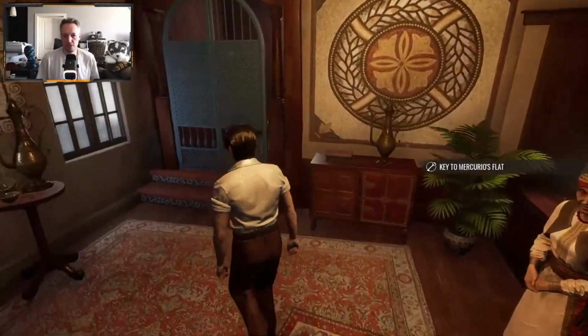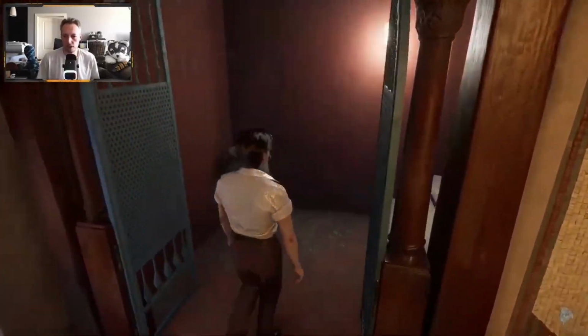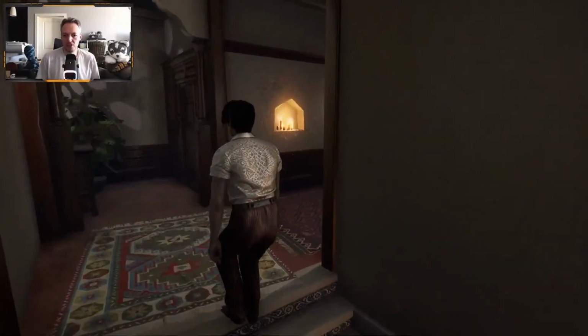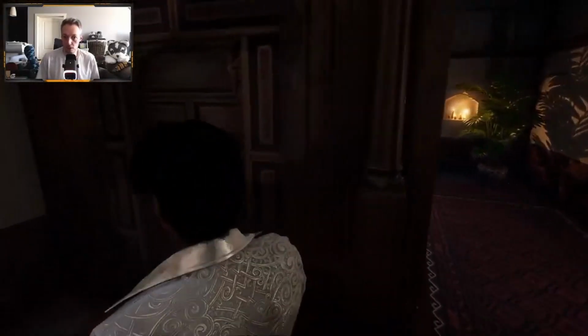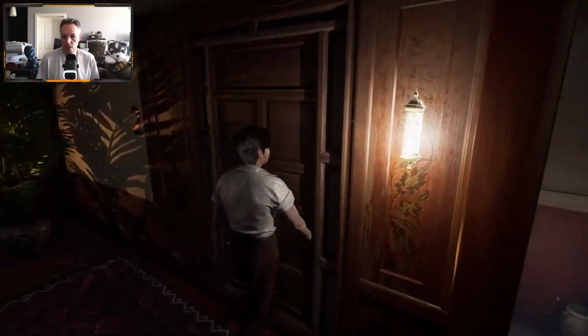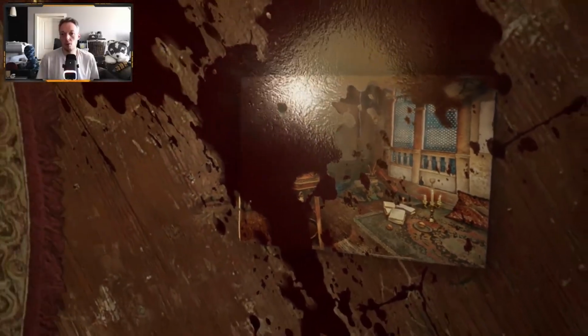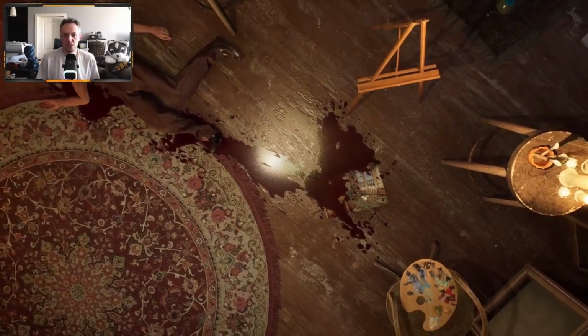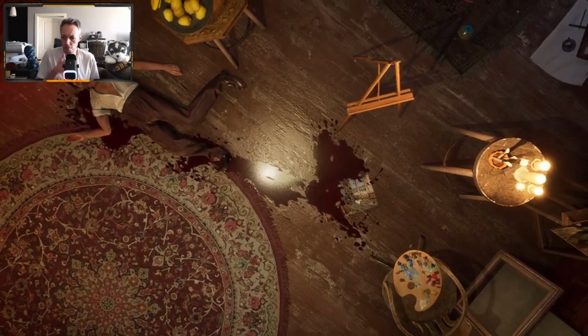All right, we got the key to his flat. Nice. So I go through here? Yes. Alrighty then. This is going to be awkward if he's home, though. That's not his door. Is it this one? That's his door. Oh, no. All right, so he is dead. We could have been checking obituaries. We just didn't know. Oh, this is going to get very, very weird.